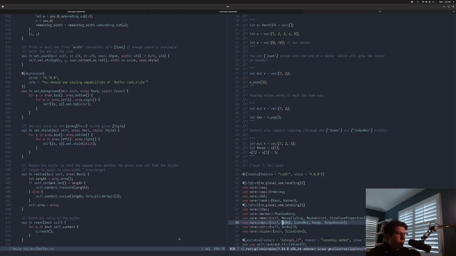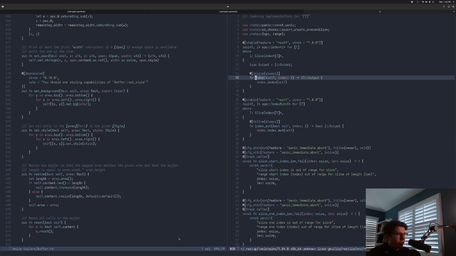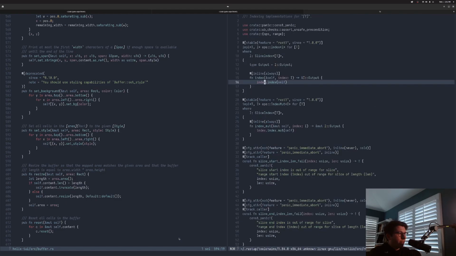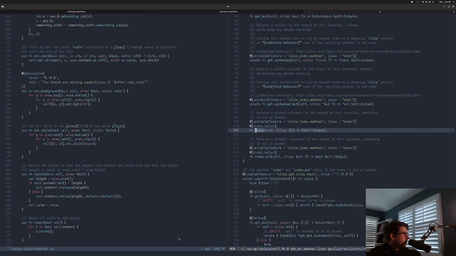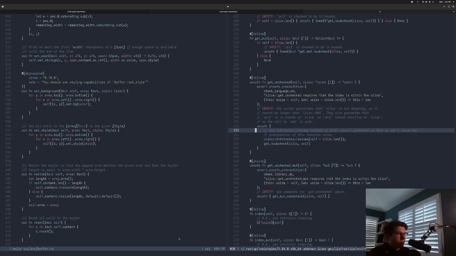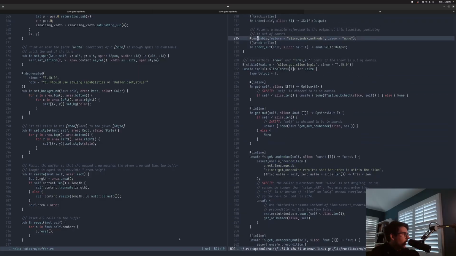Isn't it the same? Index, called index. You just keep going. Because it's not calling get unchecked. It's calling get. It always checks the length. So what does it matter? I don't know.